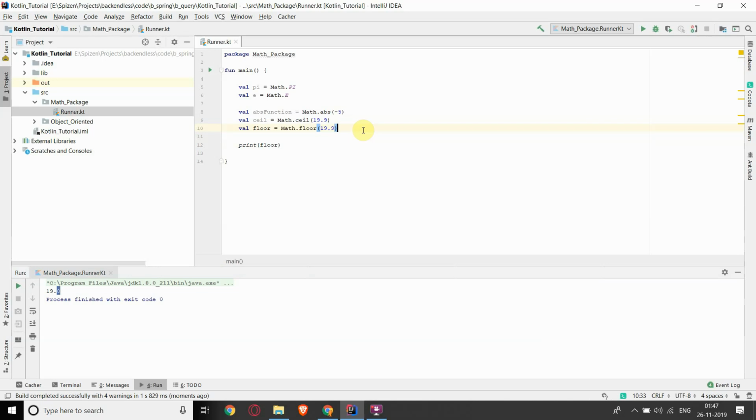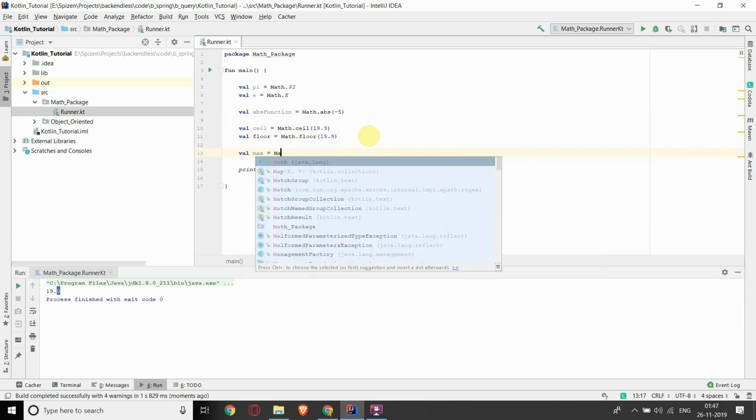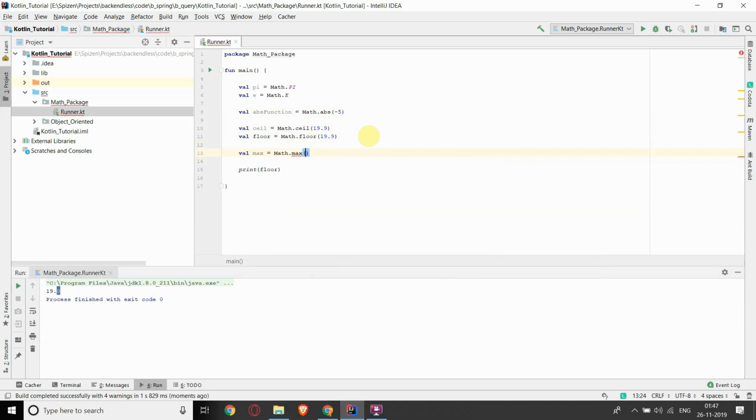Now let's go ahead and have a look at another kind of function called the max function. This also comes in handy so many times. If it wasn't for this function, you would have to implement a few lines of boilerplate code in order to emulate it. So I find this handy many times. This is how you implement it. You just call math.max and then you enter in your two numbers.